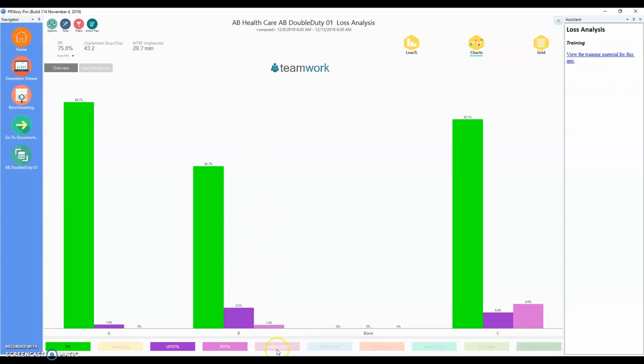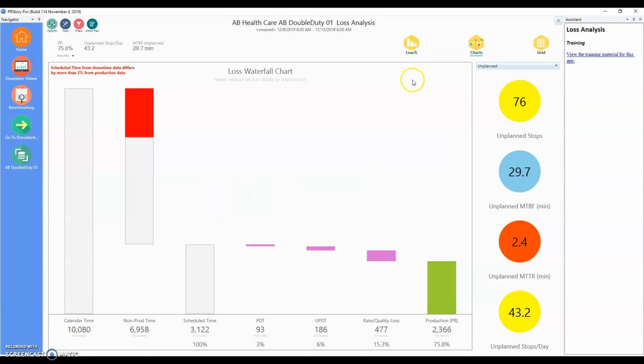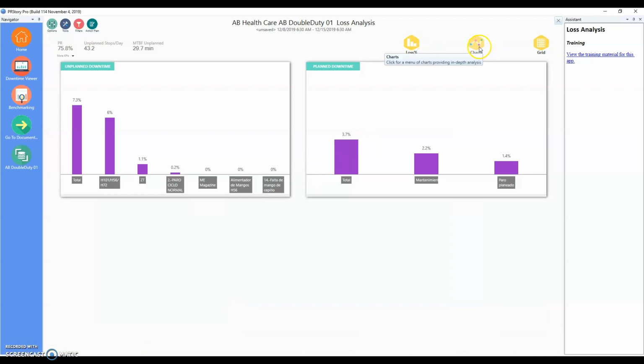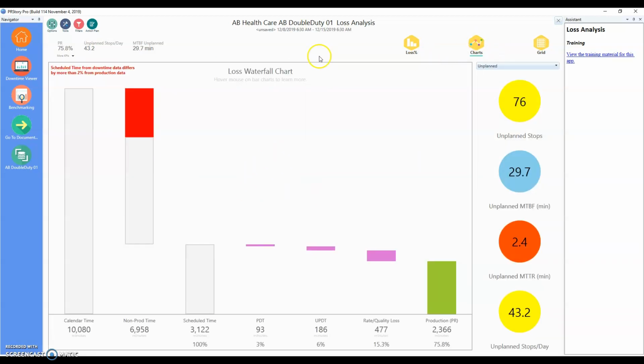And on the screen, I'm allowed to mess with these buttons to change what gets displayed, as well as a waterfall chart over here. So one thing you'll notice is that when I switch between these two charts, I can only view one page at a time for this production line. And sometimes it might be desirable to view, say, the unplanned downtime, planned downtime, and the waterfall chart at the same time. And maybe it might be desirable to be viewing this information for more than one production line.